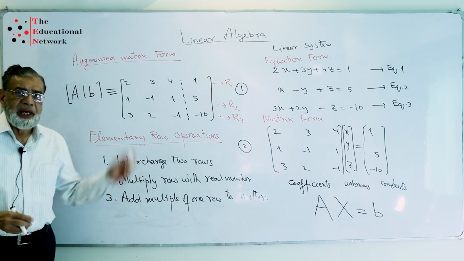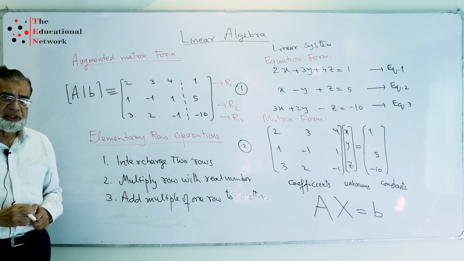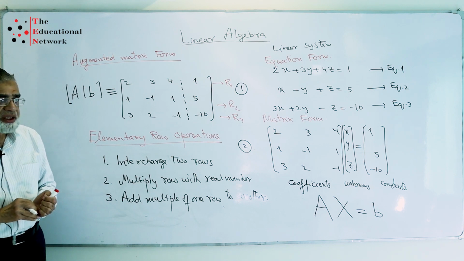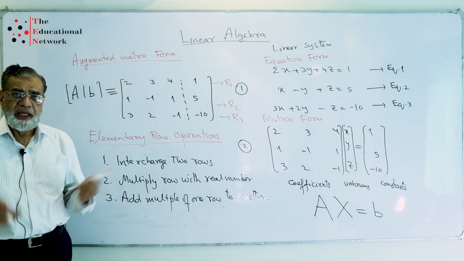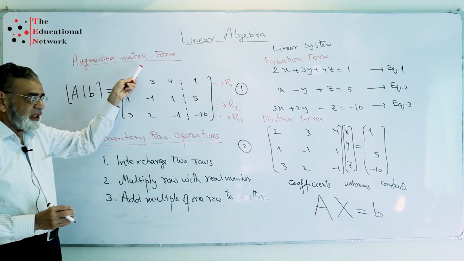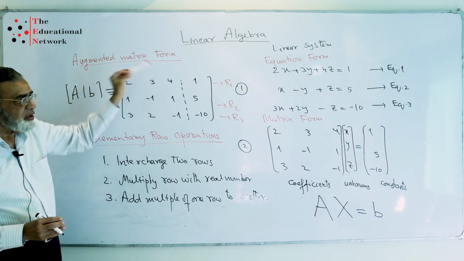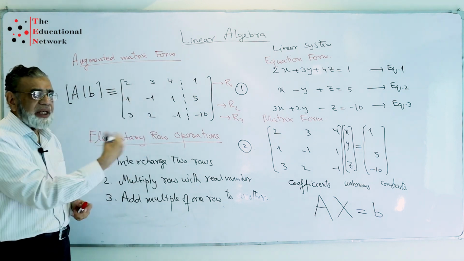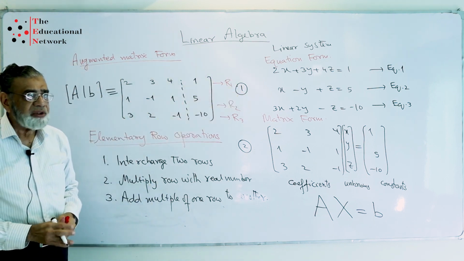Inshallah, in the next lecture, I will use the elementary row operations and give you the idea about solving the system of linear equations. This was just the introduction. In the introduction, I defined what a linear equation is, what a linear system is, and how to write it in matrix form, and gave you the three forms: equation form, matrix form, and augmented matrix form. As I told you, we are independent of x, y, z. We can have x1, x2, x3, any type of variables. But we take the data and solve it. And at the end, we are going to write again in terms of the equations, and we can write our solution. That will be, inshallah, our next lecture.